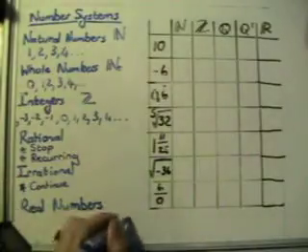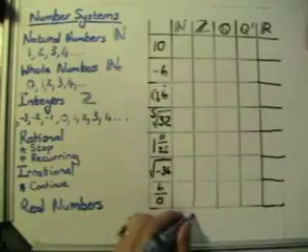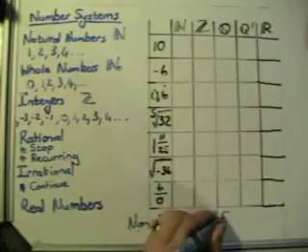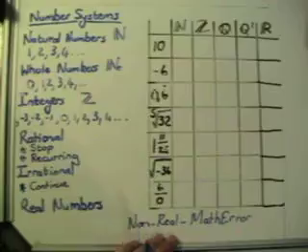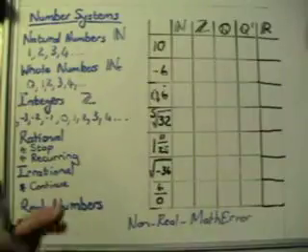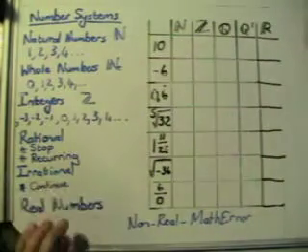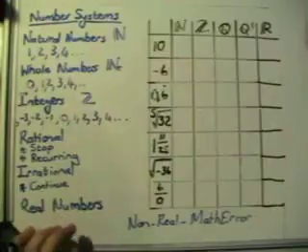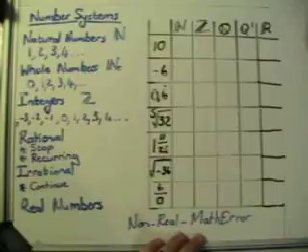How do I get a non-real number? Non-real numbers, when you put them on the calculator, give you a math error. The word may vary from calculator to calculator, but when you get an error on your calculator, that is a non-real number. Anything else, if it gives you any answer, then it is a real number, right? So whether it continues or stops or is recurring, or it's a whole number or an integer, if there's an answer on your calculator, it's a real number. If it says math error, then you get a non-real number.